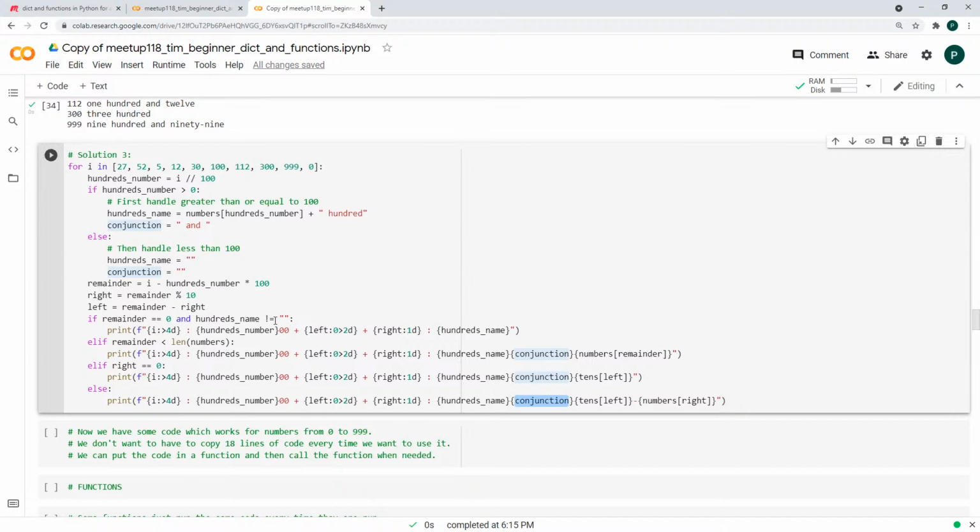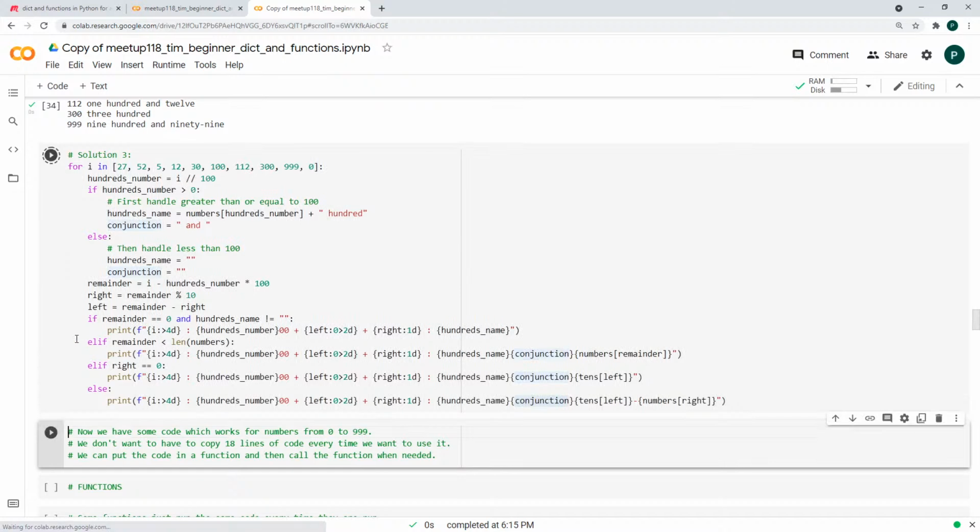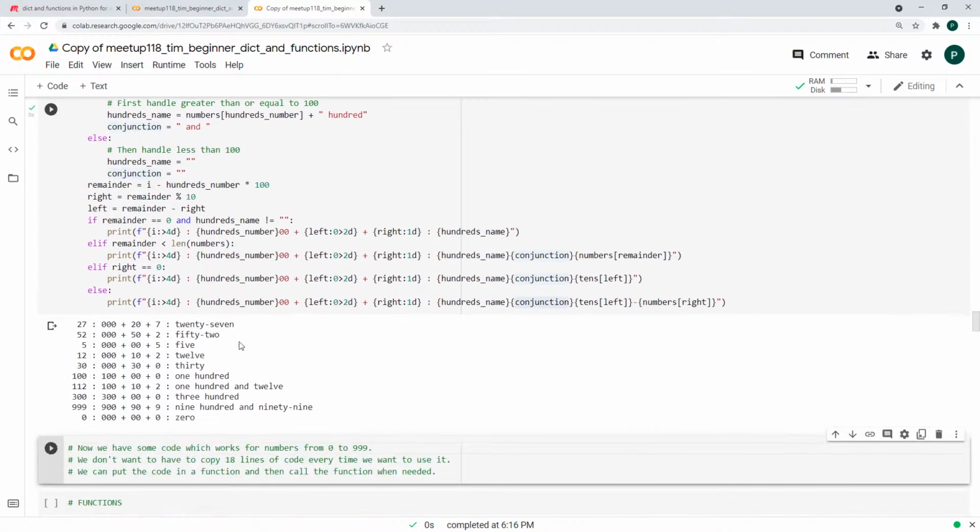If remainder equals 0 and hundreds name does not equal, oh, okay, so if it's 0, it comes in at this point. If it's not 0, but it's a round number of hundreds, it comes in at this point. And that's what we get. And this code's doing a little bit more because it's actually doing this breakdown for us as well.